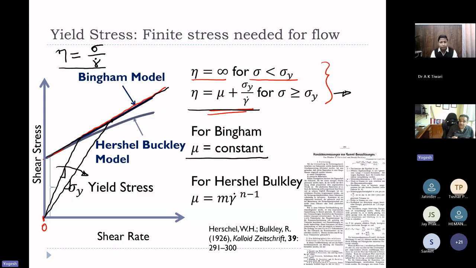However, if a material shows strongly shear thinning behavior, then that is typically modeled by an equation known as the Herschel-Bulkley constitutive model, which is shown over here in this expression. Herschel and Bulkley published this beautiful paper. Now people actually use the Herschel-Bulkley fluid model more than the Bingham model, and they published it around 100 years back. So you must keep these aspects in mind.